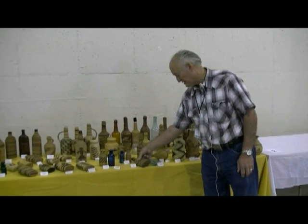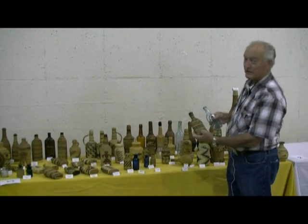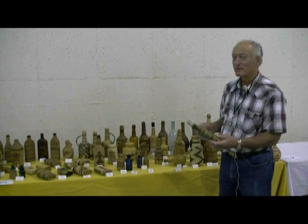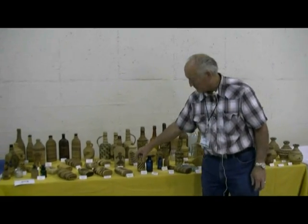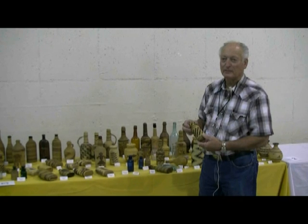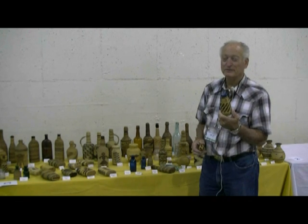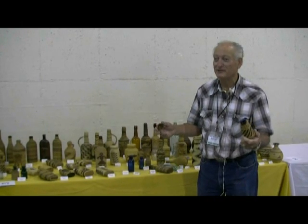This bottle here is an Alaskan Tlingit. It's a Heirs Herrviger. I knew what it was because I've dug tons of these things, so as soon as I see the shape and look at the top, I know what it is because I know the bottles. This particular bottle I bought on the internet, and I asked the lady if she would send me an image with the top off — Bromo Seltzer. As soon as you see the top, if you're a bottle collector, you know it's a Bromo.